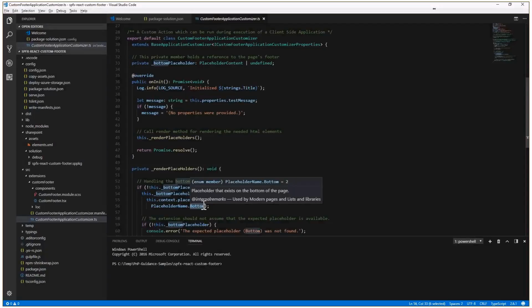So even if Microsoft will slightly change the layout of the modern pages, we will still have the bottom placeholder and our content will be still there. So we will not have any troubles in the rendering of our custom footer or custom elements in the page.